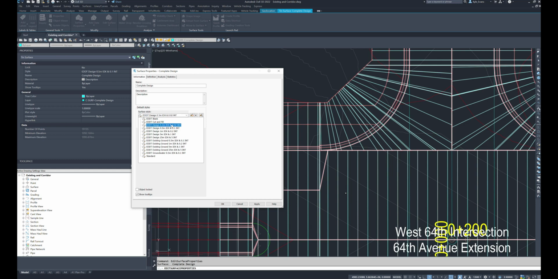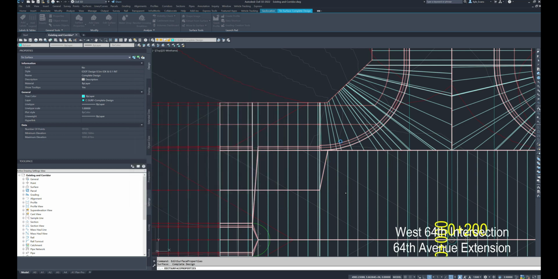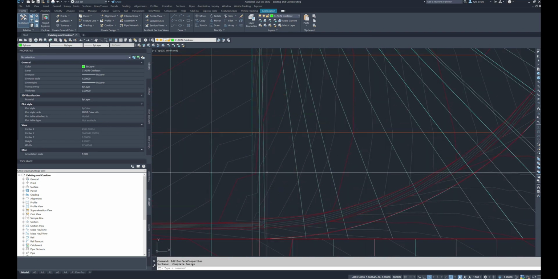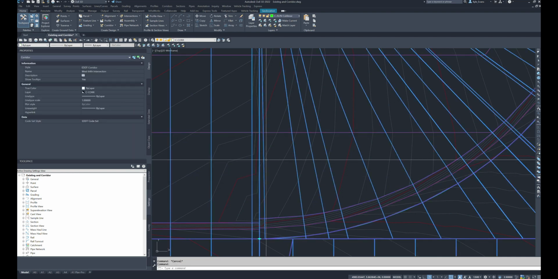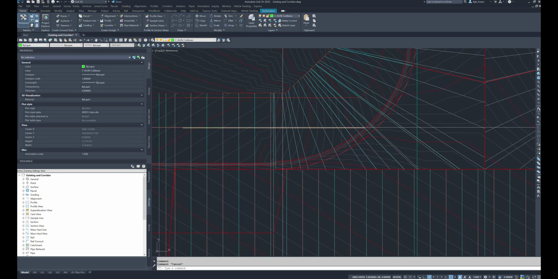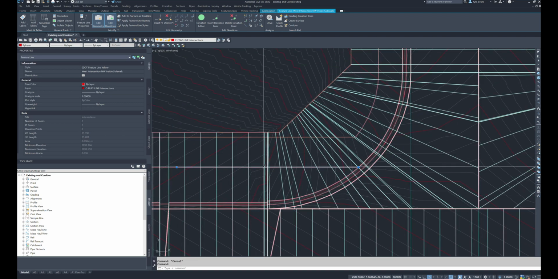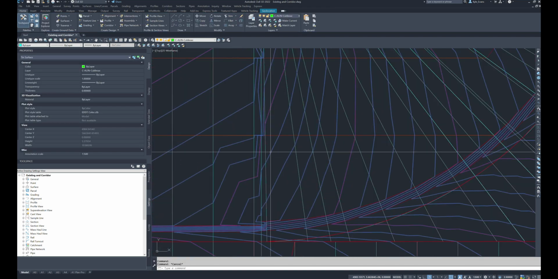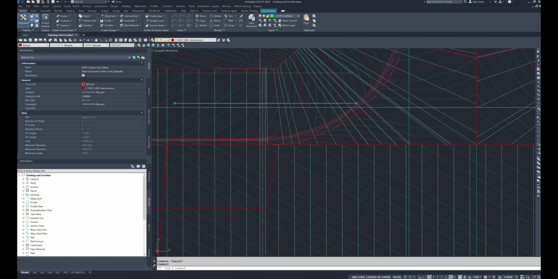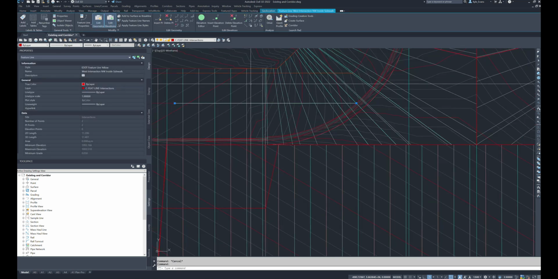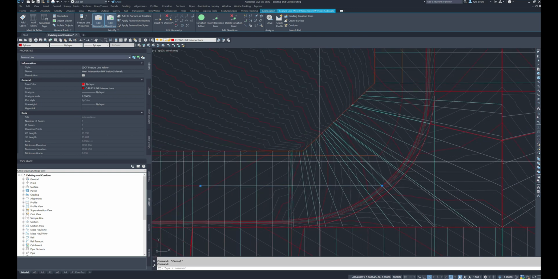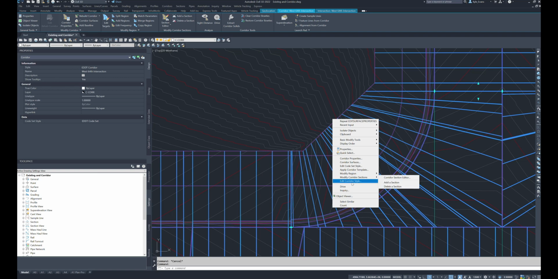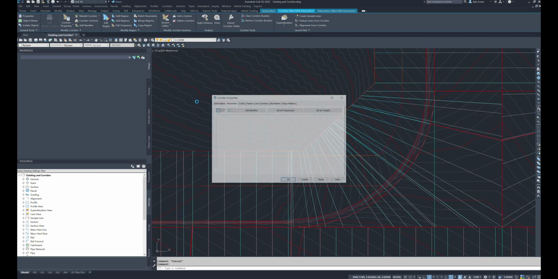I'm just making sure I don't. I have, okay, I do have 0.1 and 0.002, so I'll select that one and click OK. Now we can see that there is a little bit of a jog here, mainly due to trying to, again, connect two different elevations together. And it doesn't look like the feature line controls any elevation in regards to the offsets. Now, if you wanted to actually control the elevations, what you might have to do is create an alignment and a profile to target. So we could target that alignment, we could target the profile, we can control the elevations that way. Although let's take one last check in our corridor properties.